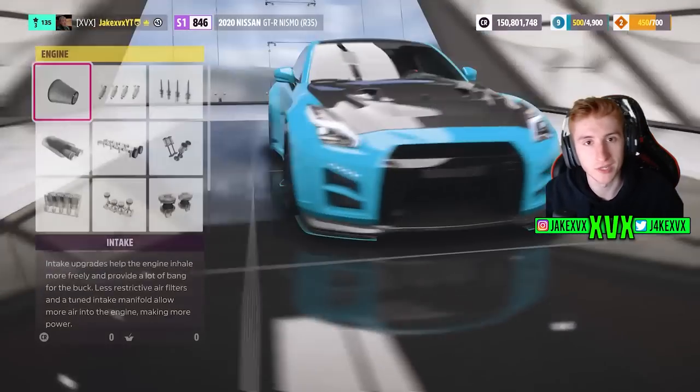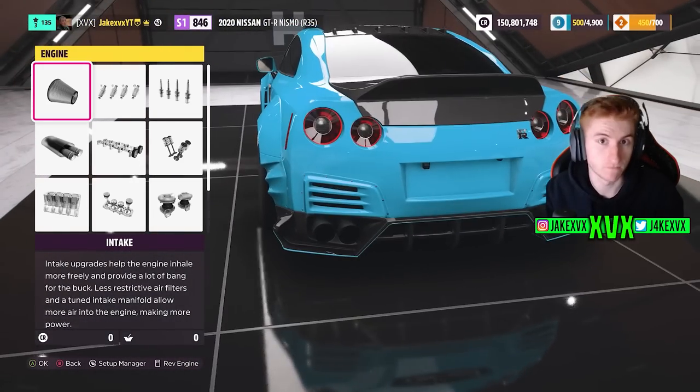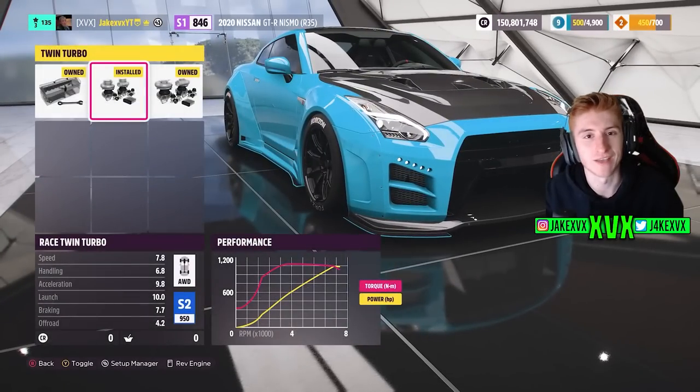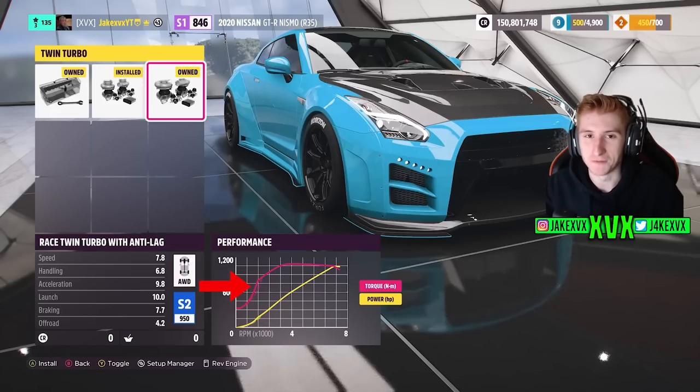Go to engine upgrades, go to turbo, go to the last option, and it will be the same as the standard turbo option, but it will have anti-lag on it as well. And you'll be able to see on the graph in the bottom left-hand corner, there is a slight increase in when the boost is built from, because that's the whole point of anti-lag. It builds and keeps the boost going. And we get the pops and bangs with it as well.